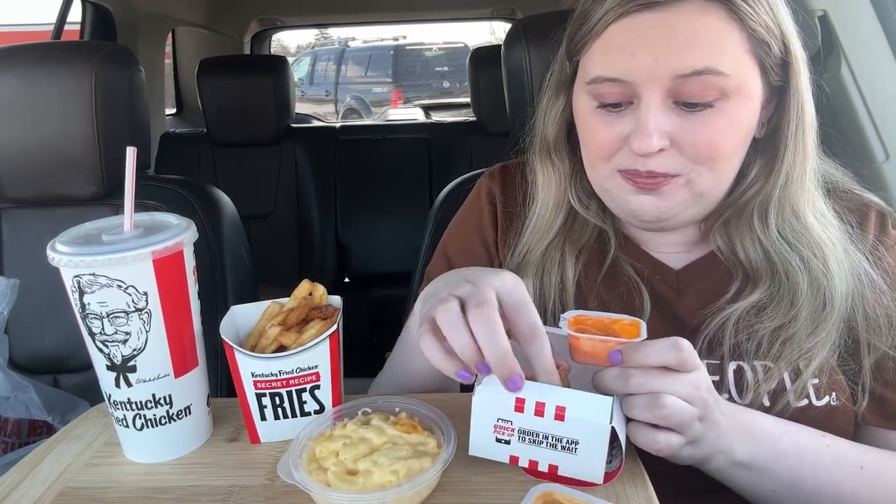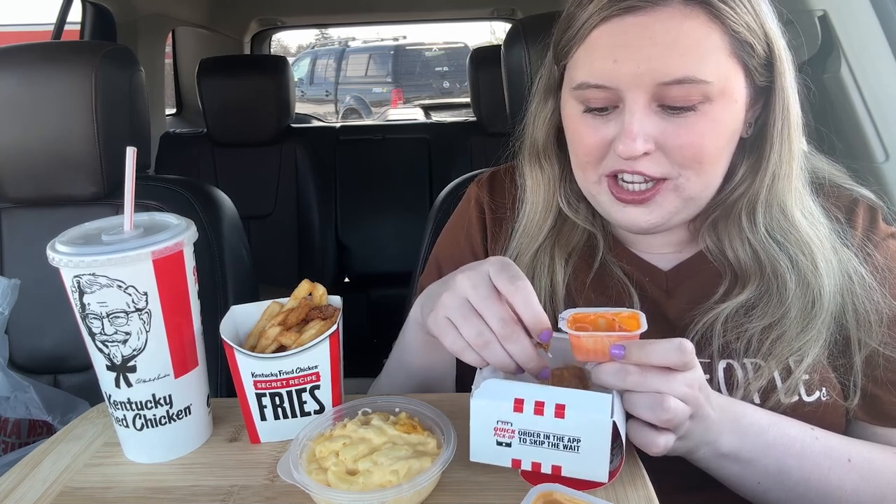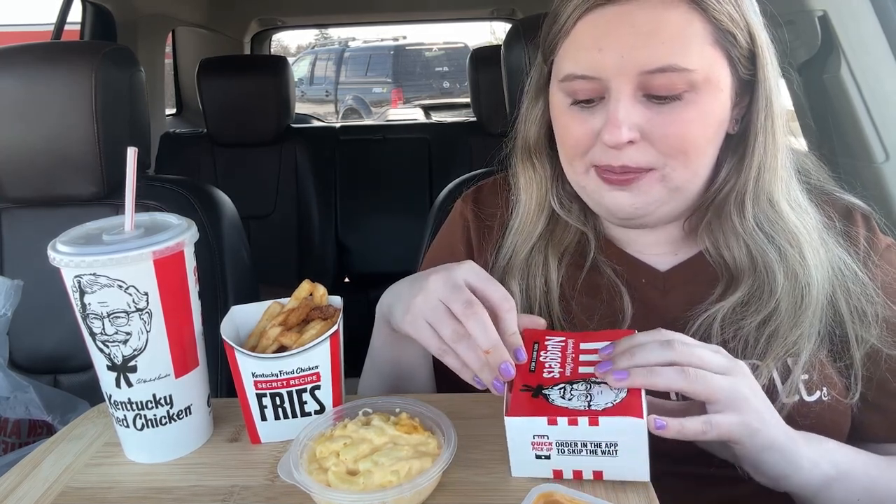They are so juicy. I'm not doing anything special, I'm just biting and chicken juice goes all over the place. There's not really a way to avoid it because I can't eat them in one bite. I have one more little nugget — they're really good. I was very skeptical because KFC's been disappointing me a little lately, but these are super good. I'm gonna give them an 8 out of 10 and I would for sure get them again.